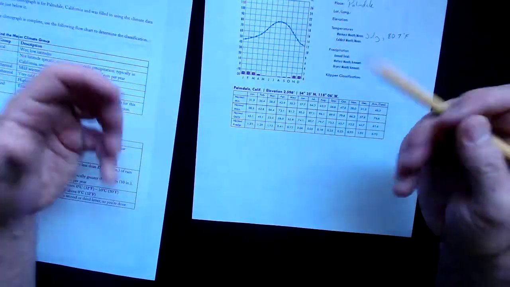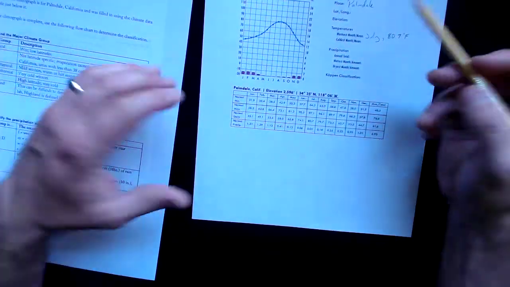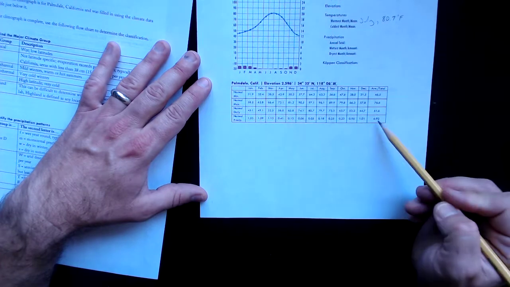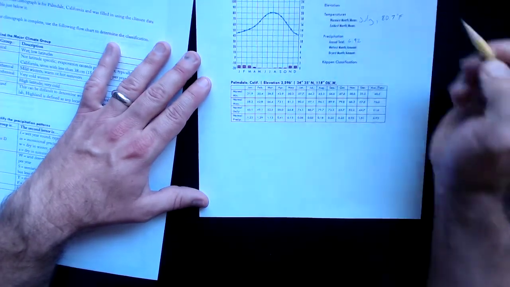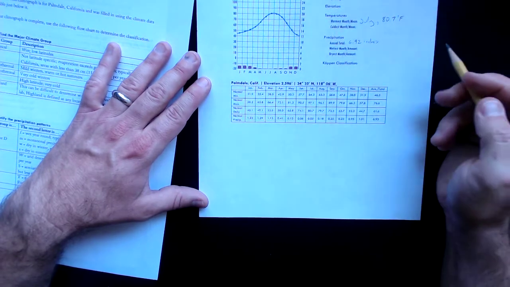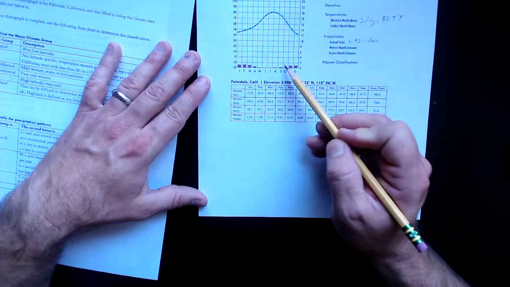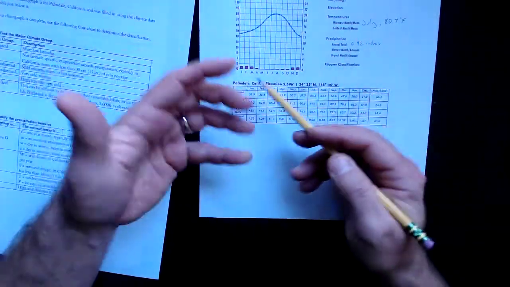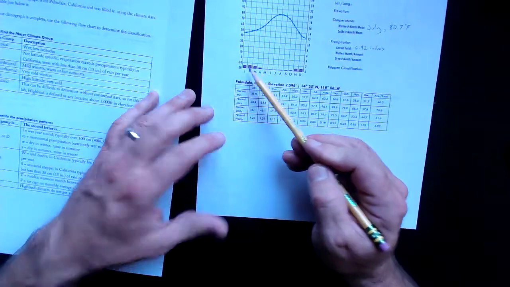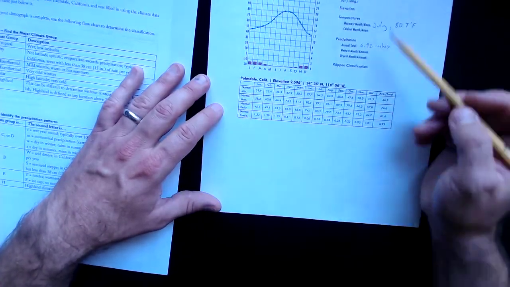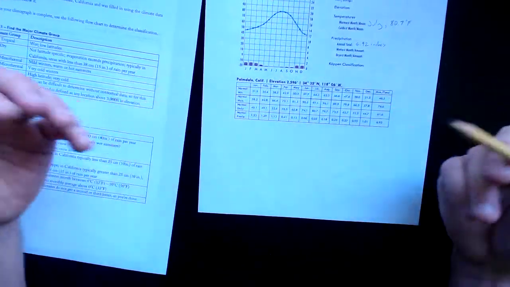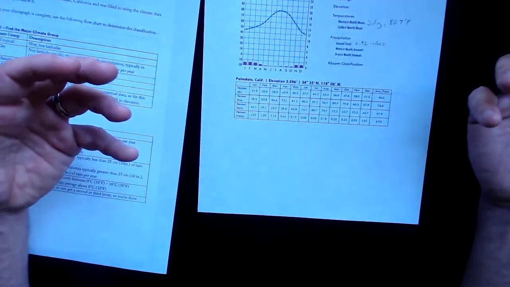Coldest month, same deal. You're going to be looking over here, figuring out, is it January, is it December, which one was the actual coldest month, and then what's the actual number, right? With precipitation, annual total is going to come from here, right? So that work has been done, 6.29 inches. Wettest month and amount, you're again going to refer to your climograph, figure out which month it was, and with something like this, you might have to keep referring back if some of these are so close. It looks like it's February here, so you'd write February 1.29 inches. Driest month, it's going to be one of these guys here in the summer, right? So you're going to write that month and the number, okay?